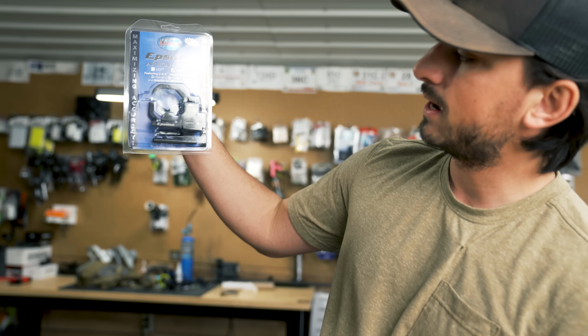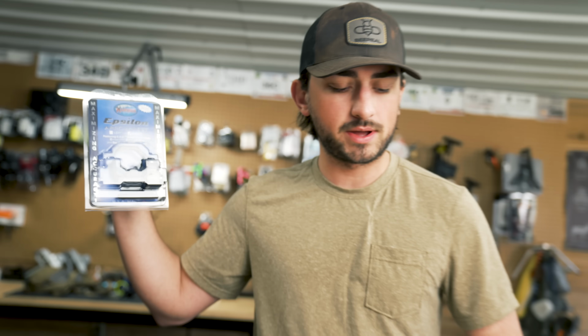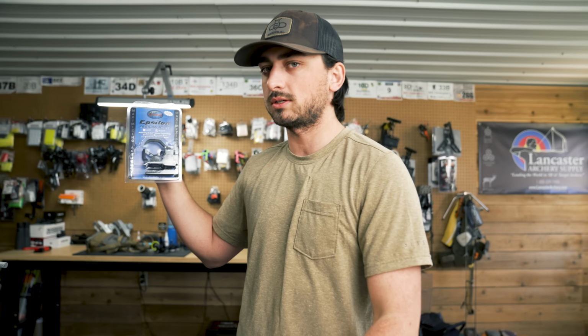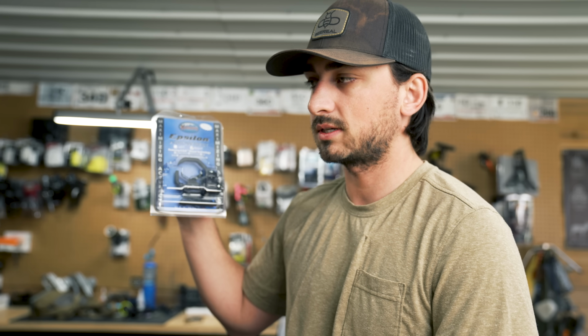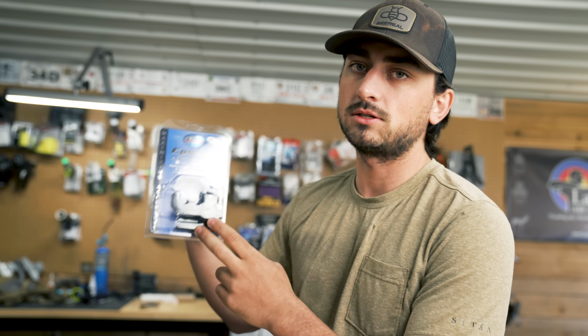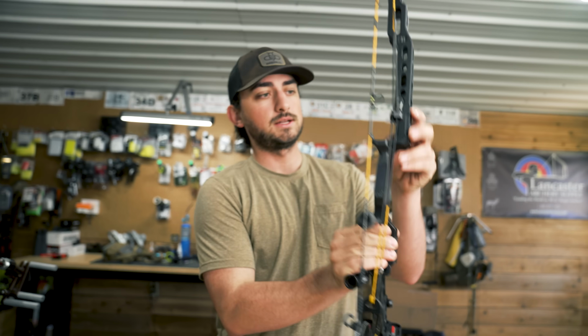The Hamskea Epsilon Arrow Rest, which is their newest drop-away, mostly limb-driven. I believe you could switch it to cable, but it's a limb-driven rest. I ran these for a long time until QAD came out with their Slick system where it's super integrated, but that's why the Epsilon is cool, because they do have the integrated system to work with Mathews bows, and PSE has it now, and Hoyt kind of have that little cutout in the back of their risers that it clamps on.